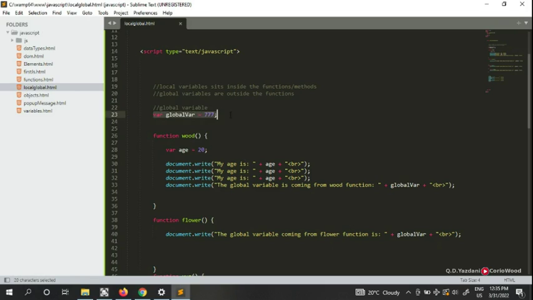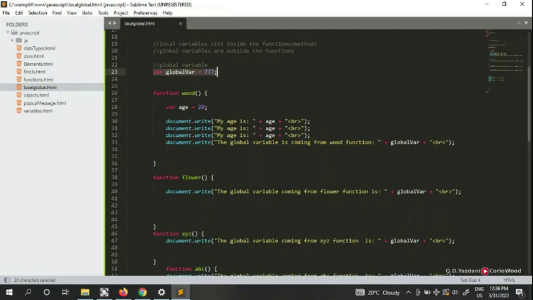It doesn't belong to any function, it doesn't have any relationship to any function, it's independent, it's not inside the body of any function. Any function here can call this one and access it.